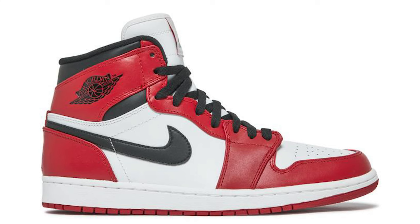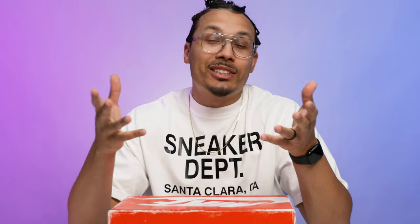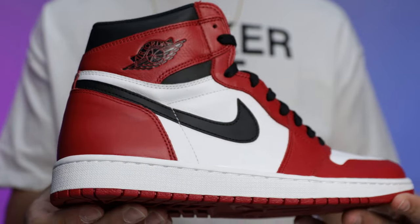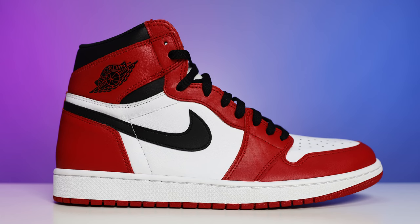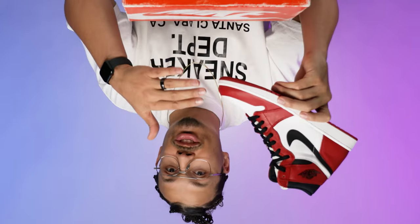Following the 2010 AJ KO release, we saw the 2013 version which was more of the Air Jordan retro highs with Jumpman branding on the back — not that many people were big fans of it, but sneakerheads back then still took what they could get. Luckily two years later we saw the 2015 retro, and that shoe in particular changed the game for Air Jordan 1s from 2015 to now. It slowly got more and more expensive, then The Last Dance came out and next thing you know this was a thousand dollar shoe.